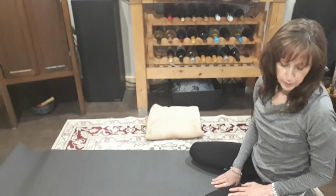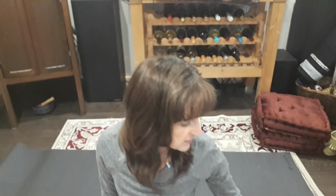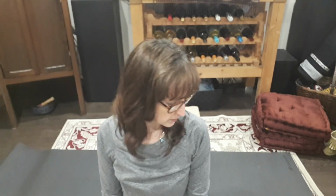And this is our last pose, so you can stay here as long as you like. I typically spend 5 minutes in the morning, but it depends on the day. I might spend 20 minutes in child's pose, so totally up to you. But as you can see, it doesn't take a long time to do this, and maybe you could start with just choosing 3 of the choices that I've given you. 3 choices and see how that works for you.